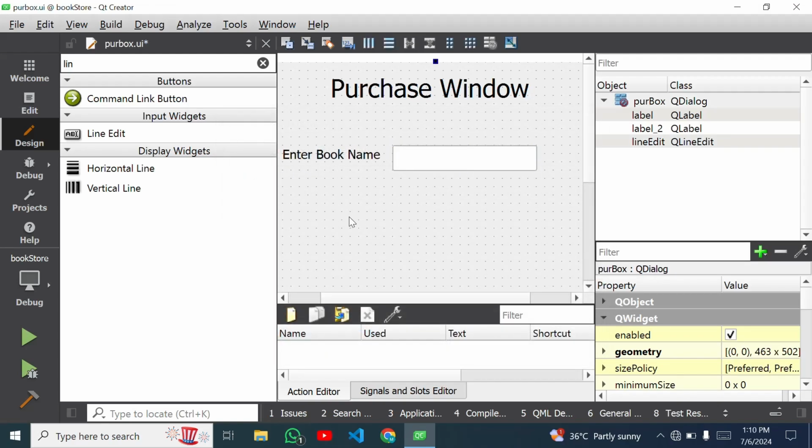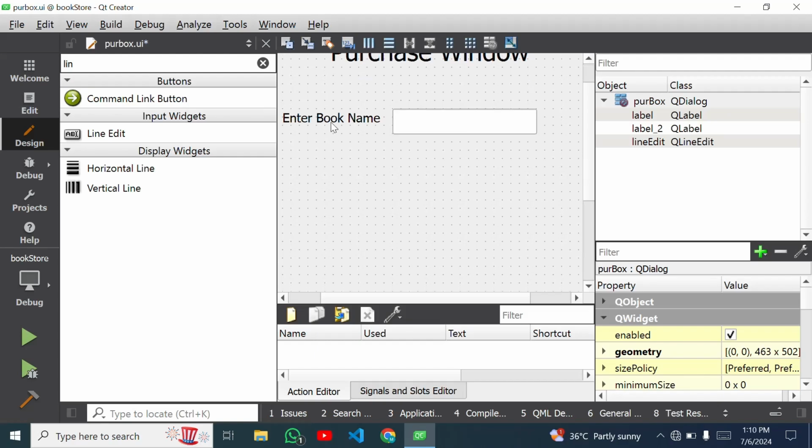So now I have to add one more label. I will copy this existing label with its styles and then paste it here. Now I will change the text value. So here I have to get the quantity. Quantity. So, Enter Book Quantity. Now I have to increase the width.